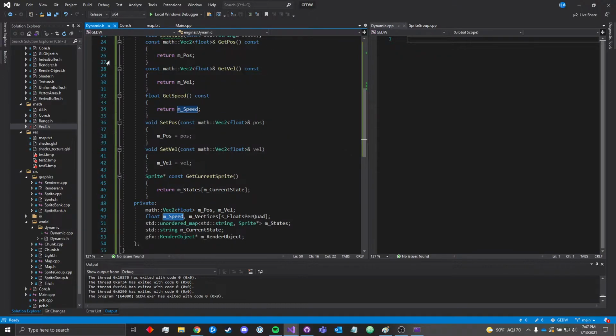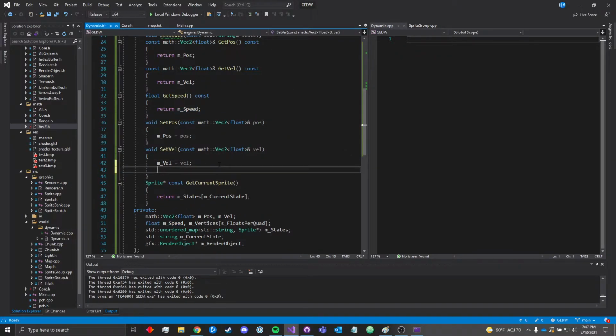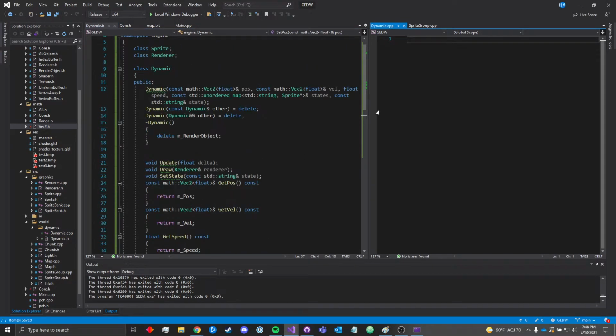Okay. And then in our setVel function here, all we have to do is mvel.clamp from negative mspeed to mspeed. And actually, that's probably not necessary. That could probably just be 0. I'm not sure. Because magnitude is going to be positive always. It's squared, so we can just do from 0 to mspeed. And there we go. Okay, so let's come into our C++ file here and start writing some of these longer ones.